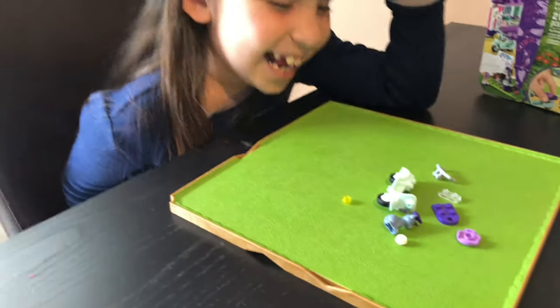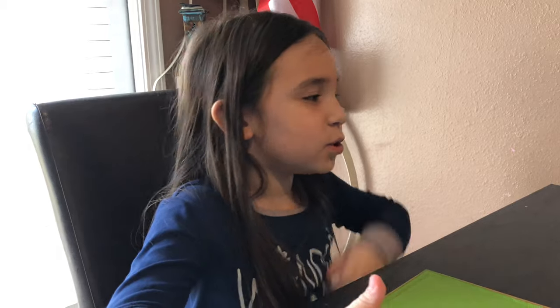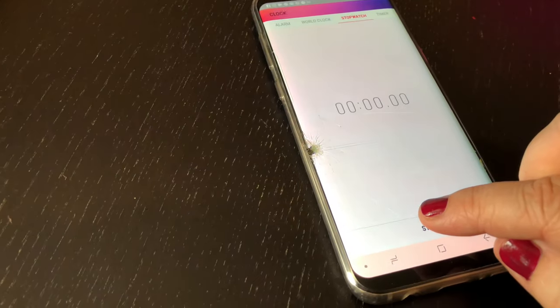Are you ready? We're going to time you, and you show us how fast you can put these two together. So first, we're going to do this. You're going to do the scooter first? Yeah, and then when I'm done with the scooter, stop the timer so I can get all the other pieces ready. Okay, perfect. On your mark, get set, go.